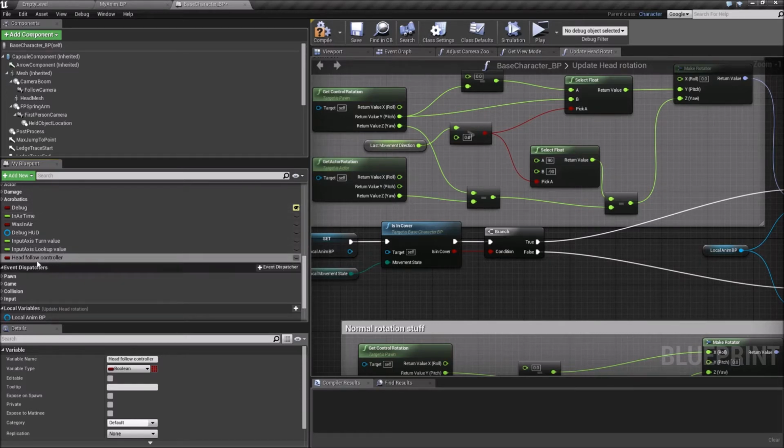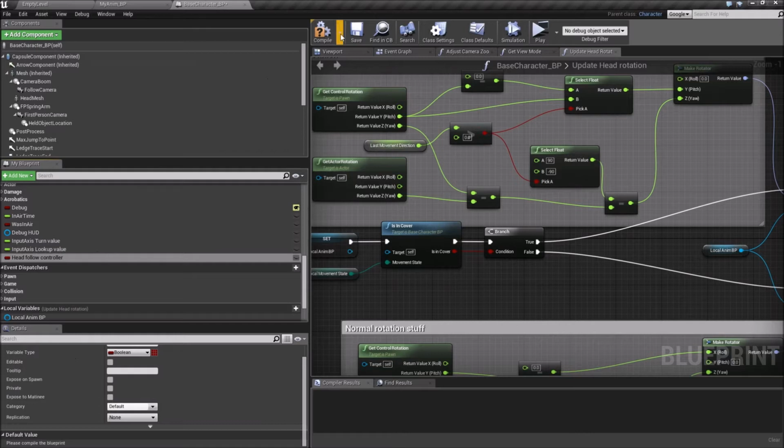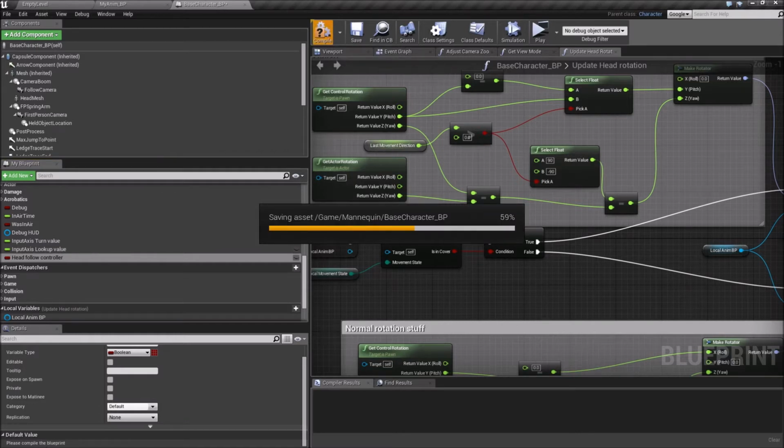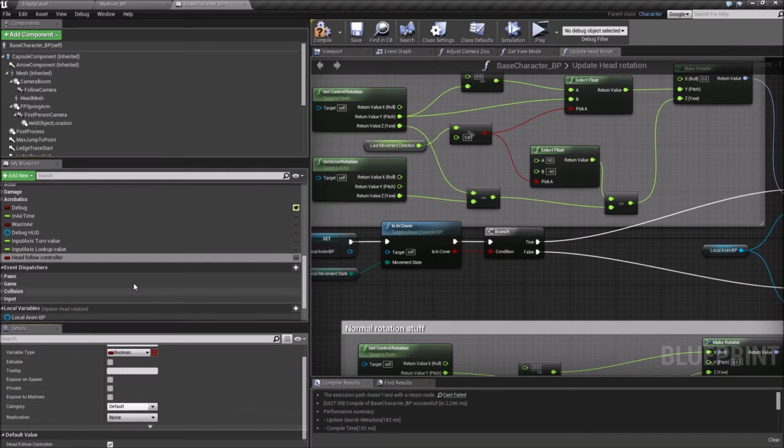So this is going to be true if we want to follow the control, and I believe this should have a default value. Let's compile. Per default, should it follow the control? I don't think this really matters, but anyway, we use this to say whether you should follow the control or not.